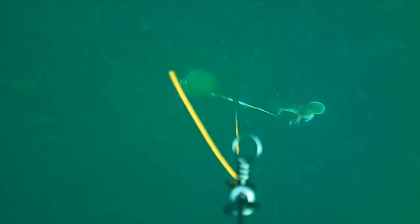In comes a gurnard. Bit of a smash and grab raid. He's come back again. And I've got both of them. He took it and we have both fish. There you go. Okay, back down again. There's another Plaice. He's taken the bait almost the minute it hit the bottom.